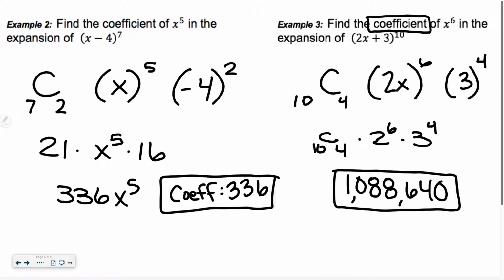You know, I usually don't ask you to expand things to powers of 10, right? So when you think like maybe our numbers got big, the coefficients can be very large if you have larger powers. So, like, how did you get the 4? Well, so if you want to get x to the 6th, this has to be raised to the 6th, and then they have to add to make 10.